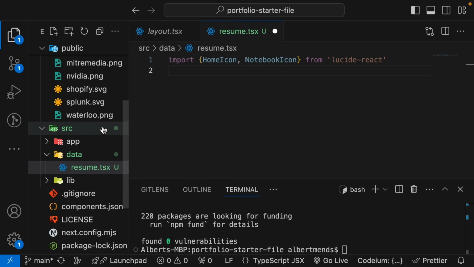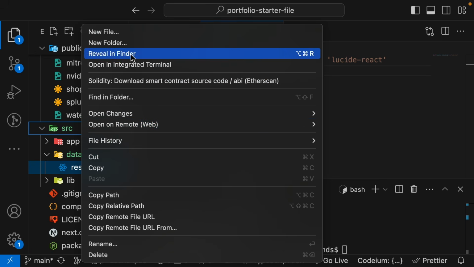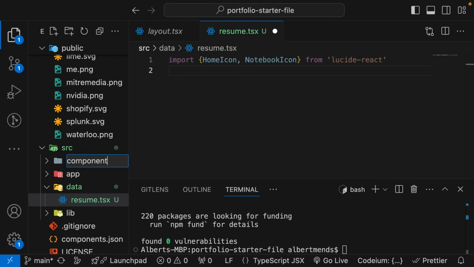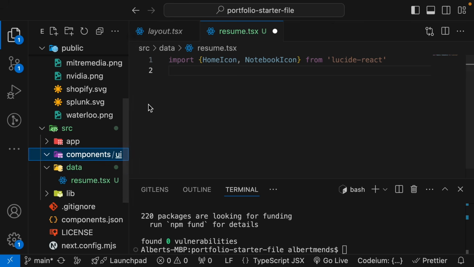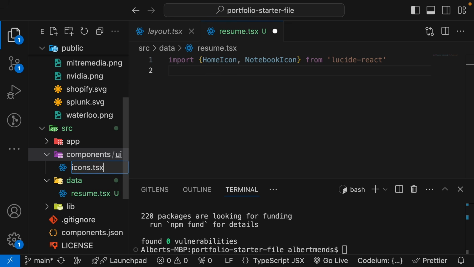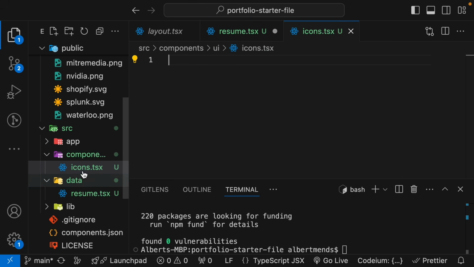So back in the SRC folder, we create a new directory called component. And inside the component directory, we are going to create a new folder named UI and create the icon.tsx. So this is going to be our icon component. Inside this component directory, we are going to have a couple of folders that we'll be adding later on in this project. This code defines an icons object containing various SVG icons for different services like GitHub, LinkedIn, and Next.js.